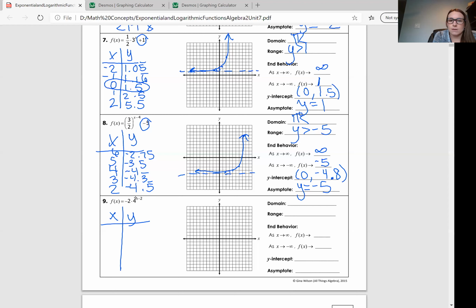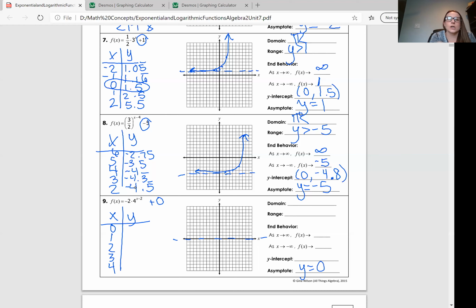Since we have something in our exponent here, remember, you have to figure out what your h is. Since it's x minus 2, your h is 2 because it's x minus h. H is 2, so that's going to go in the middle. You want 2 points above, 2 points below. Okay, so there's those points there. Now, is there anything after this like there was up here? There is not. So what does that mean? That means that our asymptote is 0. If you wanted to write plus 0 after it, you could. That would be your k value. So we know our asymptote is 0.